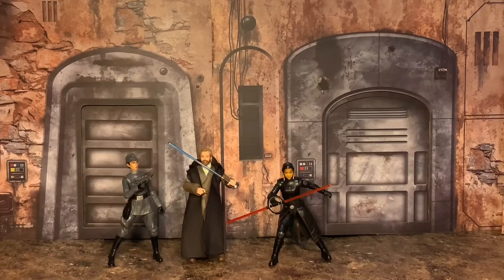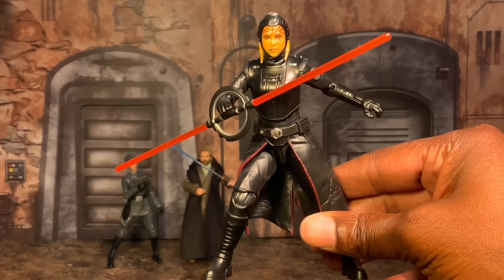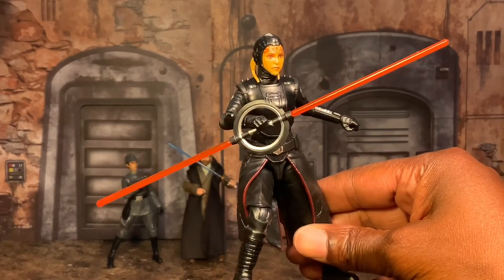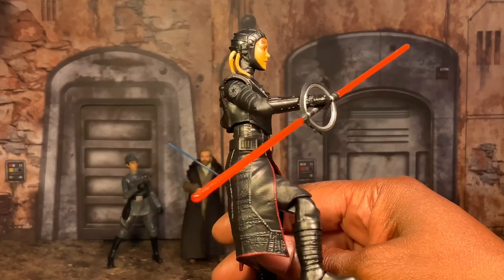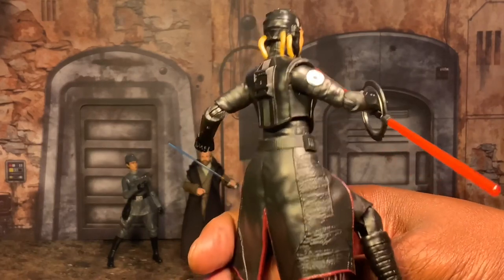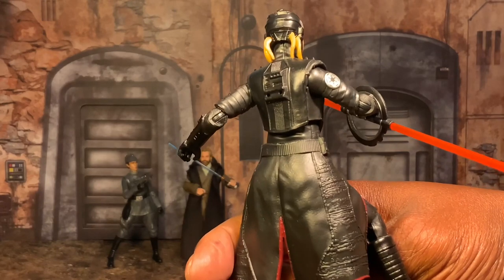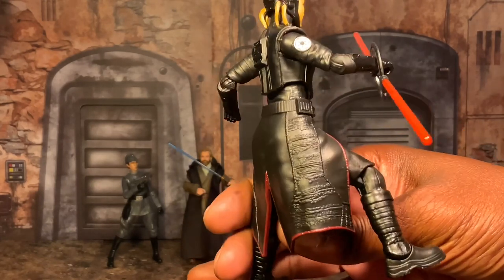All right, you guys, so let's get you a look at our Inquisitor, the Fourth Sister. Again, I think she looks great. She didn't do a lot in the Obi-Wan Kenobi series, but obviously she was there standing in the background. So we do have some reference to some of the detail that she has there, with the tentacles coming out of her helmet, which is really nice.